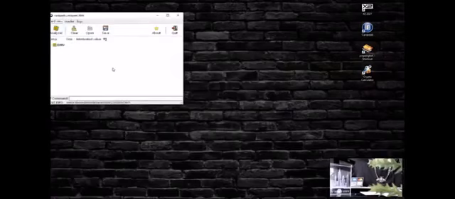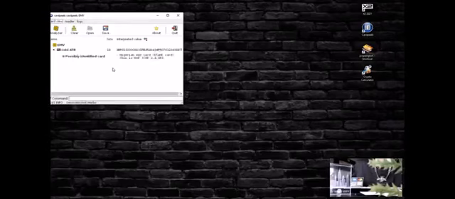EMV. Still says it's a Nigerian card, but all the other crap's gone. For demonstration purposes, I'm going to put my brand new card in there.